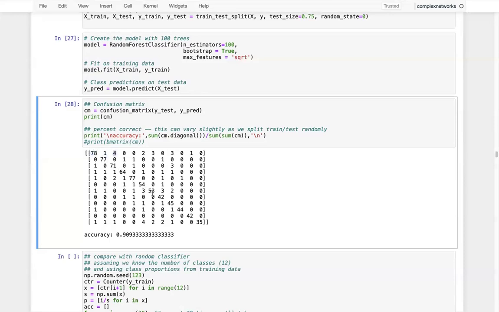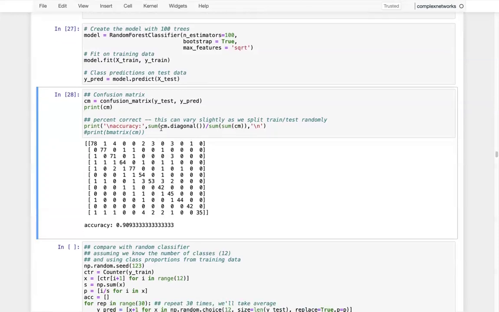So the diagonal is really what you want here. So this is saying, okay, for the first community, we had 78 of the nodes that were correctly predicted, and a few were predicted as other communities. For the second one, 77, but a few nodes were predicted as other communities, one and one here, for example. So a perfect classifier would give you everything on the diagonal.